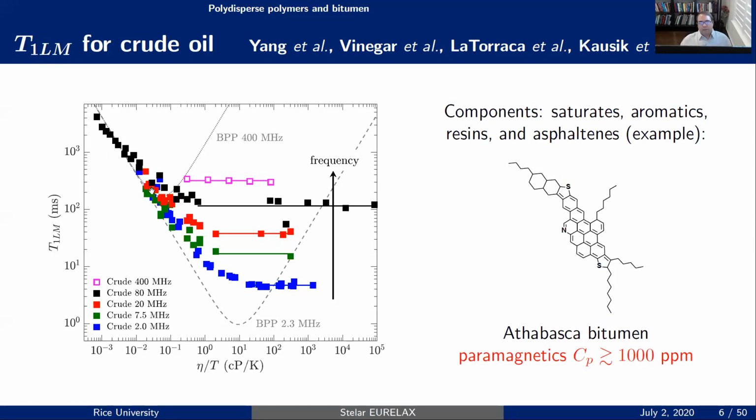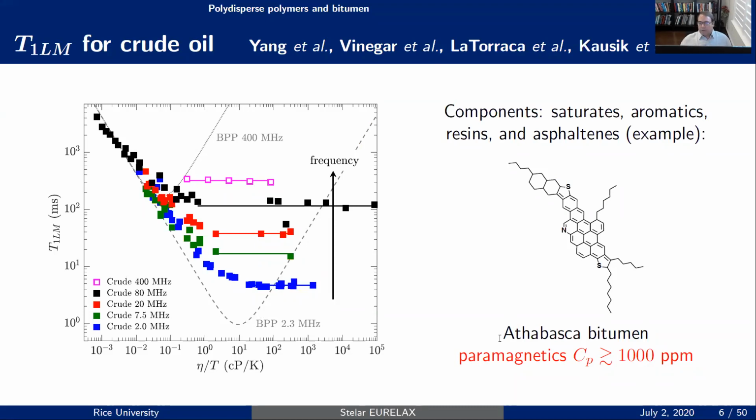Again, in the fast motion regime, we see pretty good agreement with BPP, but you can clearly see that the data plateaus or becomes independent of viscosity at high viscosities in the slow motion regime, and it happens as a function of frequency shown here. The latest data is this 400 megahertz data in this collection.